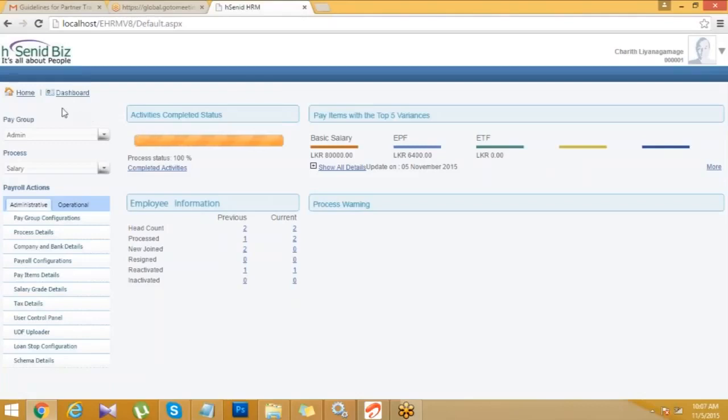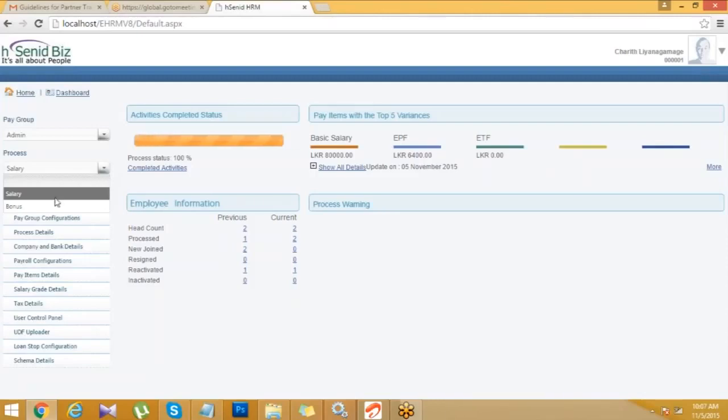Then you can create two pay groups, and you can assign these pay groups to different payroll users, and likewise. And under the process, the default process will be the monthly salary process.